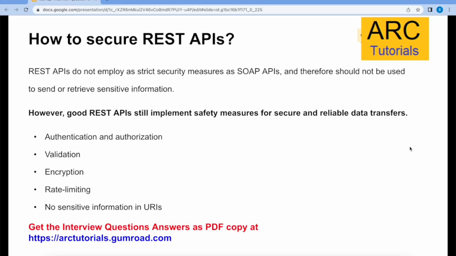One of the last things that you can also do is remove sensitive information from the URIs. Don't put any sensitive information which can identify the customer, client, data, field, or an object. It should be generic, just an alphanumeric string of 28 or 24 characters or 33 characters, whatever fits in your application. So these are some of the best practices to secure REST APIs. Take a moment to go through each one of them, make it clear in your mind so that you can answer them when they ask you.